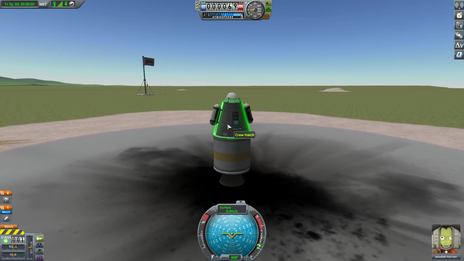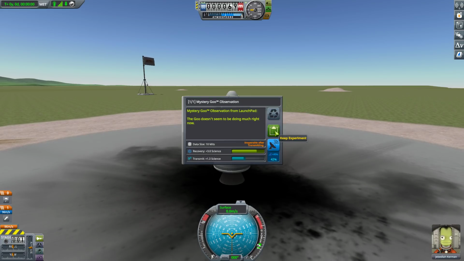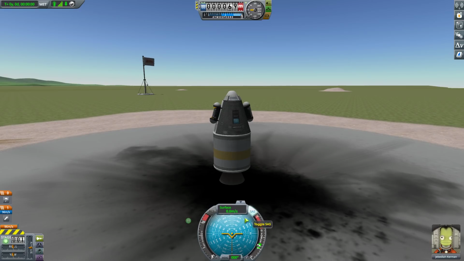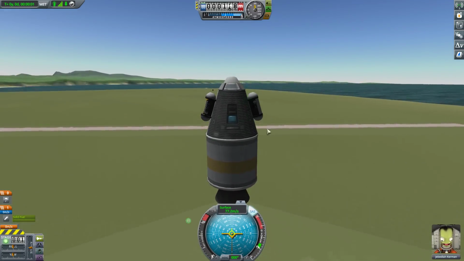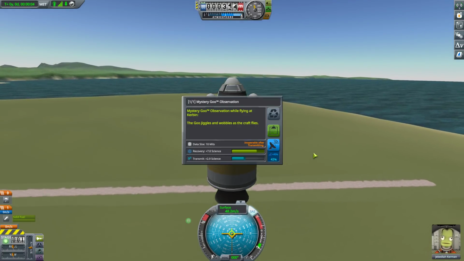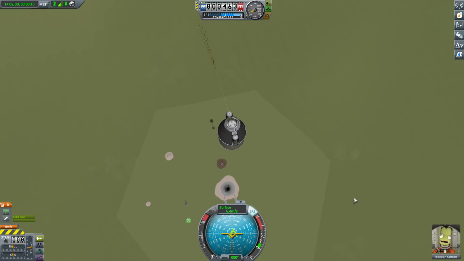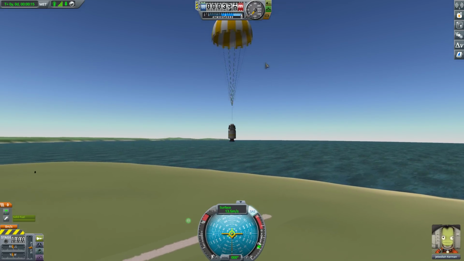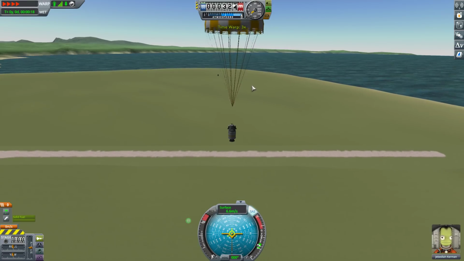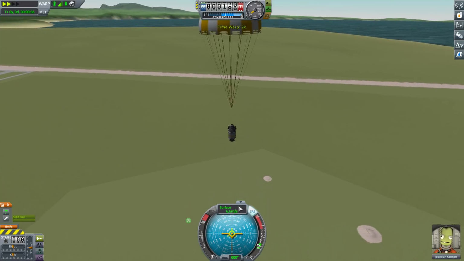Alright, and before we launch, which is spacebar, let's observe the goo container while on Kerbal and keep the experiment. Hit spacebar, or hit T first, which helps stabilize the vessel, uses the pilot's ability to steer it sort of smoother. Hit spacebar, teeny little launch, observe the other goo container, and then trigger our parachute.